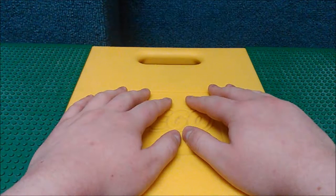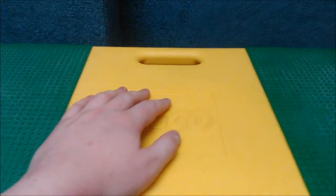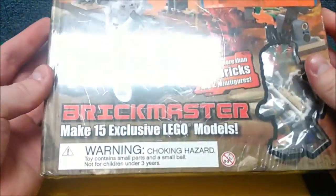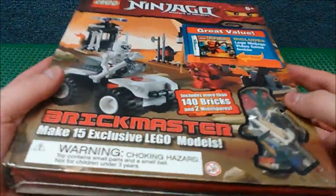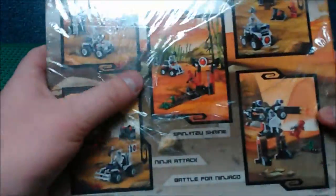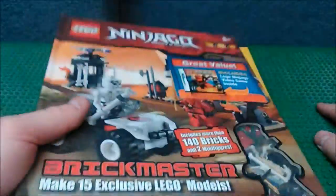So, yeah, today I am looking at a Lego book. And today's Lego book is Lego Ninjago Brickmaster. Make 15 exclusive Lego models. And as you can see, it is perfectly brand new, still sealed. Well, except for that part back there where it kind of got ruined in shipping. But what are you going to do?